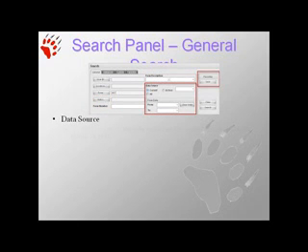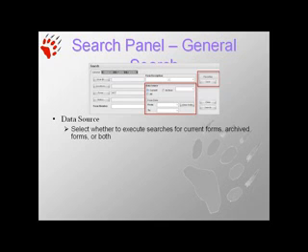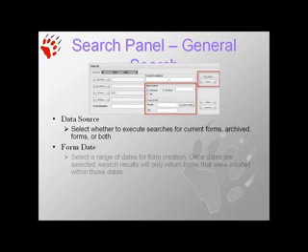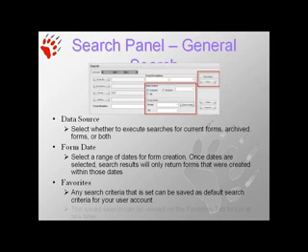All right. The next area you can search on the General tab is the data source. You have options of current, archive, or all. Archiving, which I will show you a little bit later, is much easier than it used to be, and hopefully a lot more reliable than it used to be. But you can have a choice of what you search on, and I'll show you how that works.